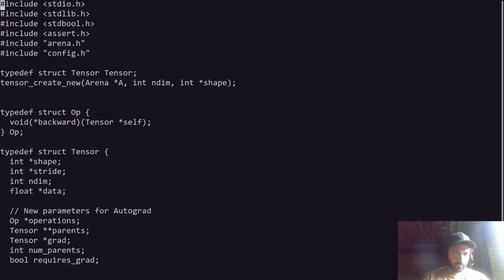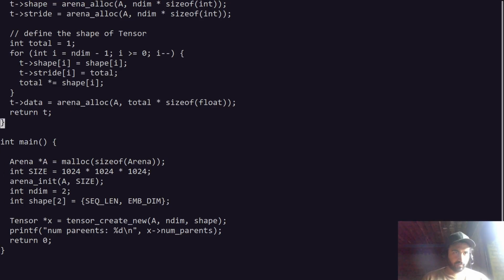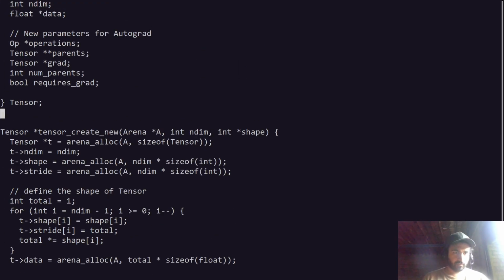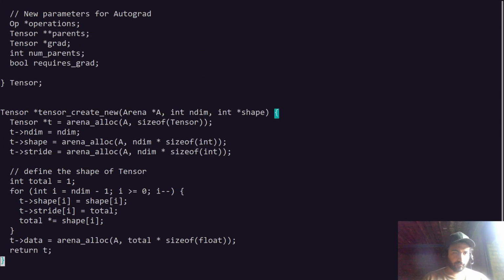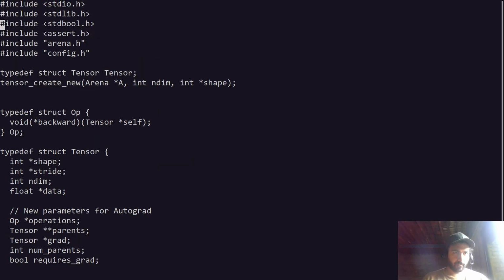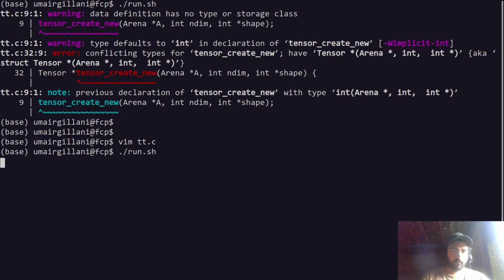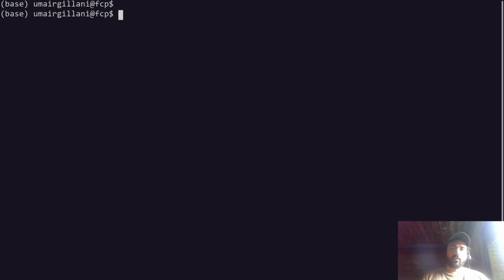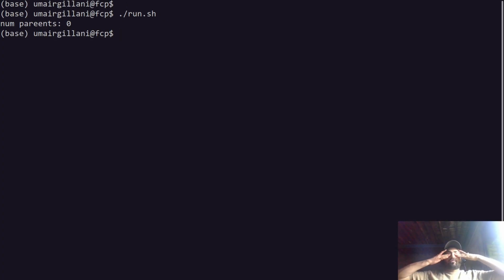Okay, and what does this actual data type is? Boom. Alright, so we're getting number of parents equals 0, which means our modified parameters are working fine.